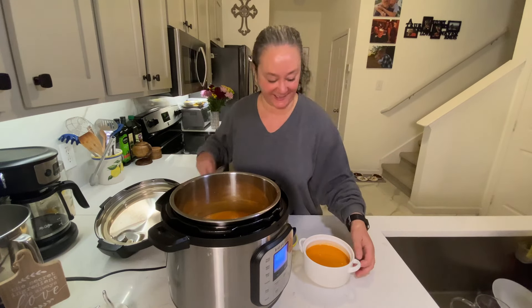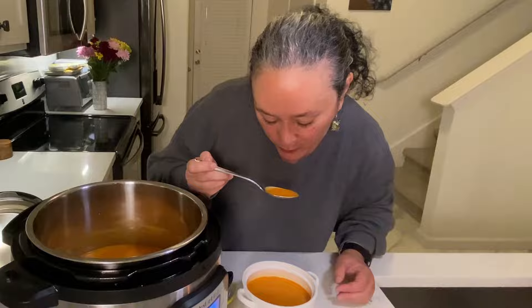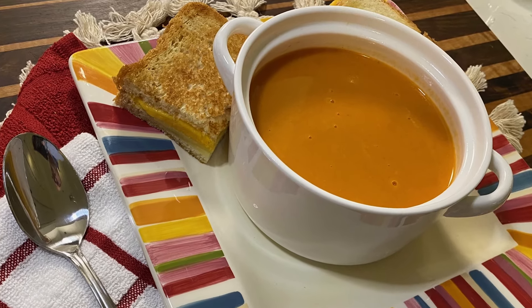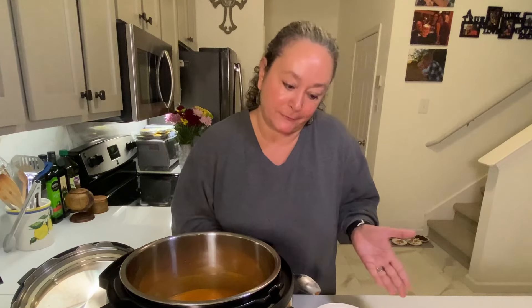You get the sweetness from the tomatoes — San Marzanos, you want those on your shopping list. You could top it with some fresh basil or sour cream, whatever you like. Honestly, I like it just like that. Childhood memories — plain tomato soup, I don't need any of that fancy stuff. I am gonna make a grilled cheese to go with it, however.